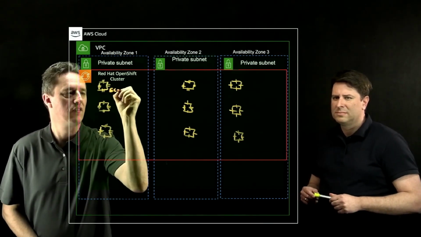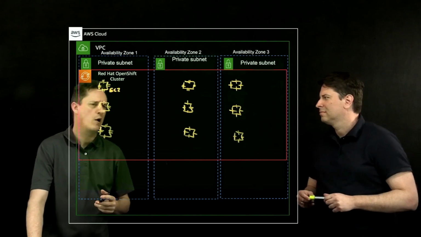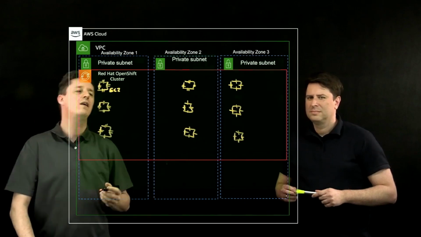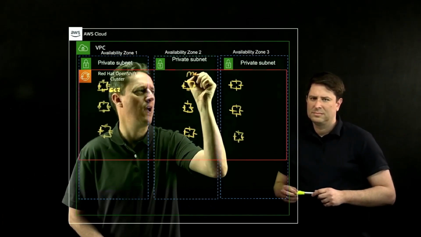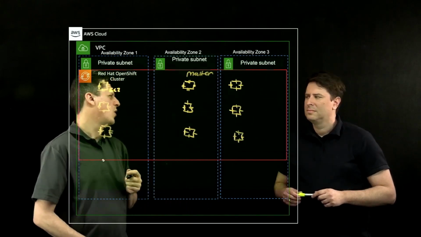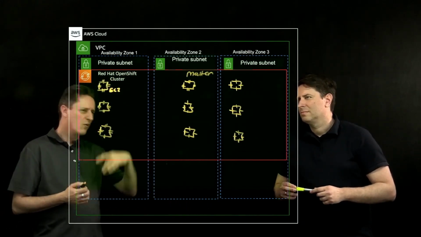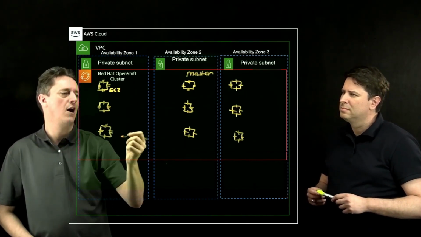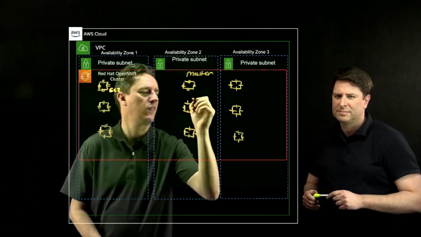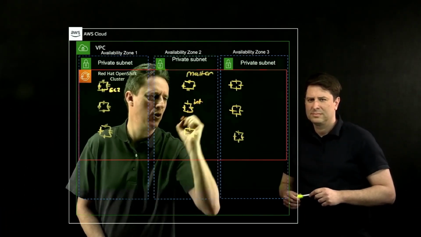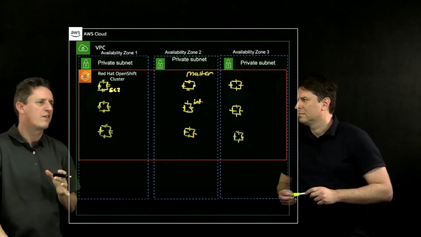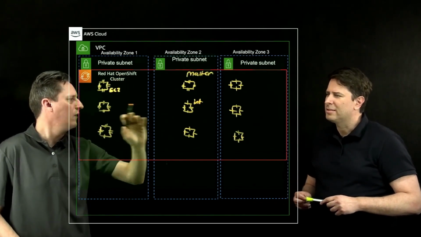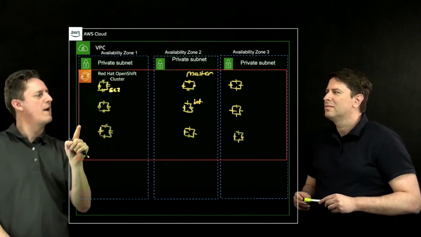These are all EC2 instances, and OpenShift will deploy an OpenShift control plane, and that control plane will be made up of 1, 2, 3 EC2 instances. These are commonly referred to as master nodes. That's the OpenShift API endpoint. It's all of the sort of Kubernetes pods that are OpenShift in itself. Then 1 layer down, we're again going to have a collection of EC2 instances, and this is the infrastructure node. Eduardo, you made a very valid point in a previous discussion that this is not always true. Sometimes we see these 2 layers collapsed into a single layer. So this is a decision that a customer makes whether they want these separate or not.